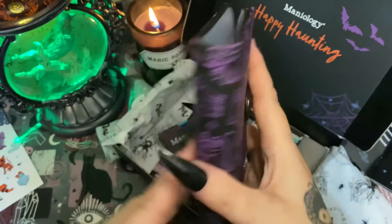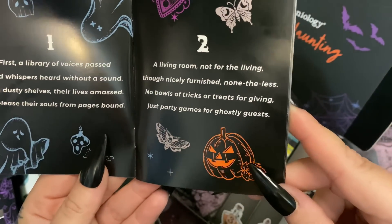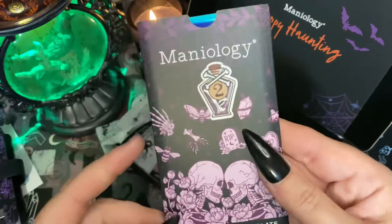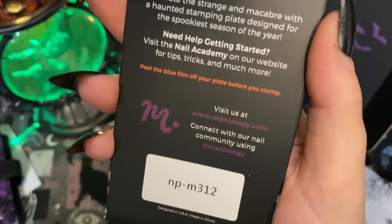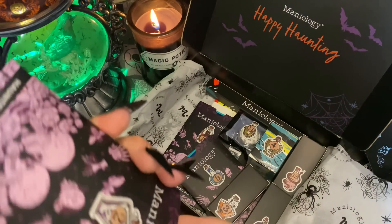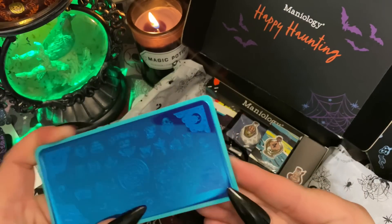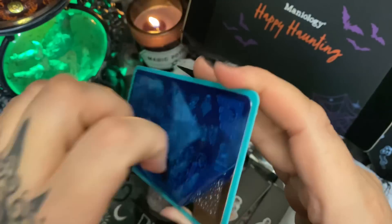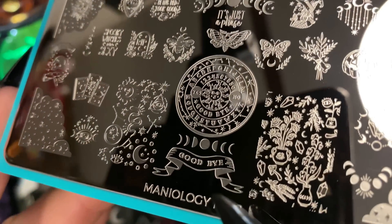For number two it says: 'A living room not for the living, though nicely furnished nonetheless — no bowls of trick-or-treats for giving, just party games for ghostly guests.' Look at this imagery — that is beautiful! Here's the stamping plate with the number two sticker. I just want to hug these people for using black and purple. As always, I have lotion on my hands so it's very difficult. A lot of people who stamp their nails can't get the polish to come out on the plate — you have to take the blue coating off.